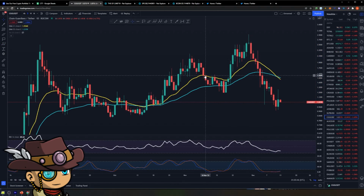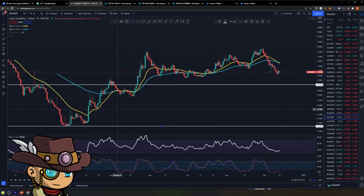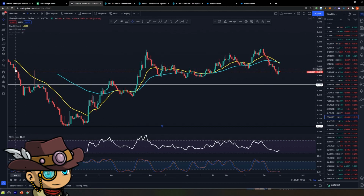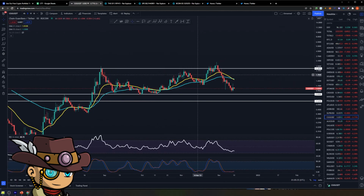So now that we know that Chain Guardians is quite difficult, how do we then deal with it? When dealing with difficult cryptos like this, it's very important to zoom out and just visually look at it overall. So the thing with Chain Guardians is it likes forming its own range that it plays around for a period of time before the continuation to the upside. So for example, in Chain Guardians' beginning, we were pretty much playing around this particular range right here. But once we broke through, then we move on to the next leg. This is pretty much your market bottom. And right now we are currently ranging along this new particular price point between 82 cents and $2.28.